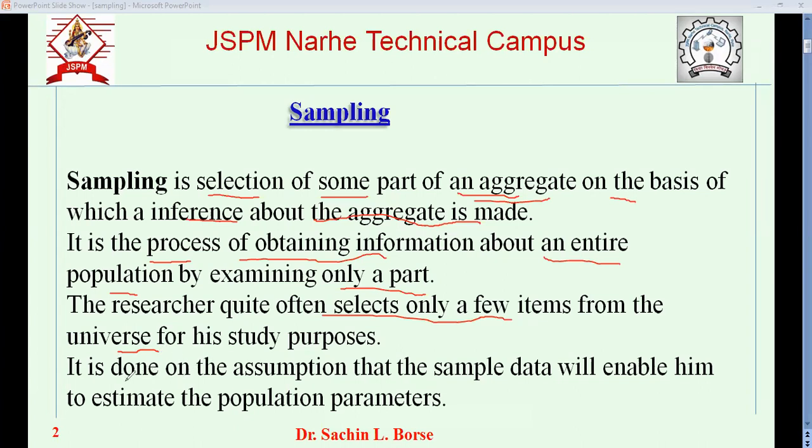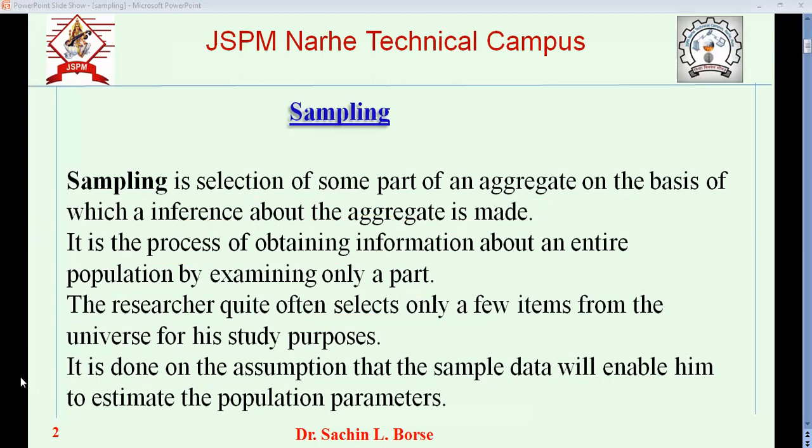It is done on the assumption that sample data will enable us to estimate the population parameter. Please understand. We say in Marathi, Sitavarun Bhatachi Pariksha. So we test a few samples from the population and then tell about the population. So what is the behavior of the population? That is called sampling.